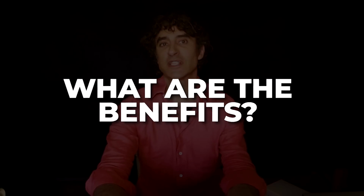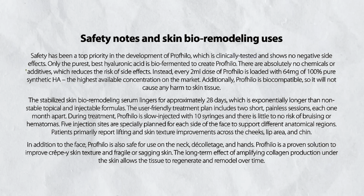What are the benefits? Well, plumping of the skin, as we said, nothing like regular fillers. It gives a significant fuller yet tighter look, so people see tightening. The smoothing of the crepiness, just a more youthful look, and a glow. So it makes your skincare and everything work better. And that's the big catch to these products. Let's see what the company says about the product. Let's look at that and debunk that a little bit. Let's look at this from the company.